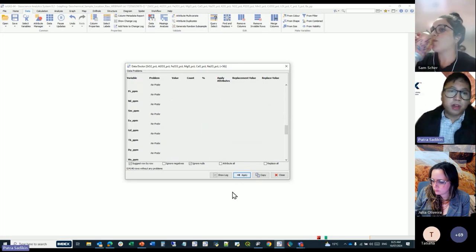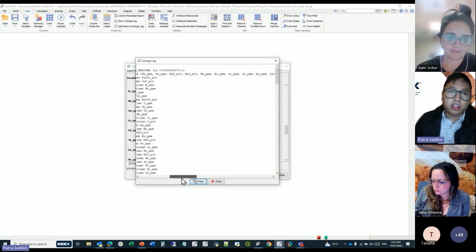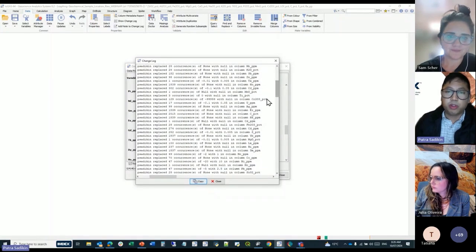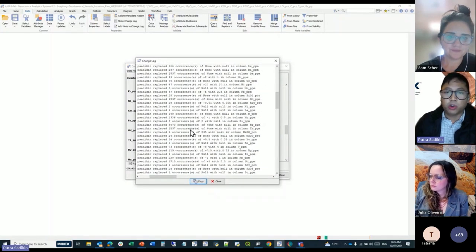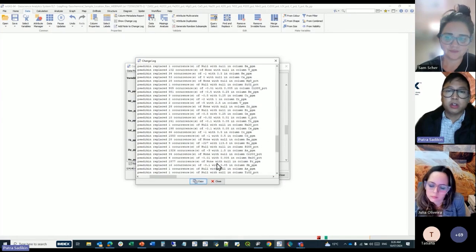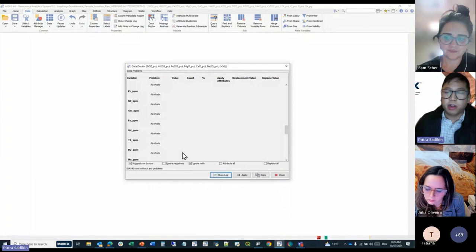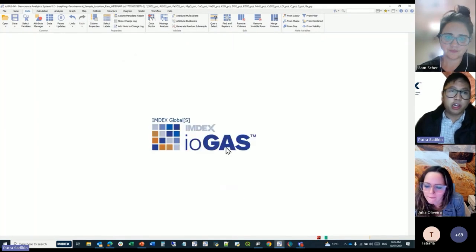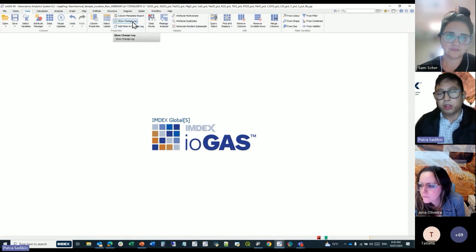All right, so I'm just going to replace all of my below detection limit values with something else. And the thing about iGAS files is that it keeps a change log. So it keeps a record of what I've done to replace in each column that I've run the data doctor in. Whenever someone gives you a CSV file, you wouldn't have that record. But if someone sends you an iGAS workspace file, I would highly recommend going to the data ribbon and clicking on show change log, because it records any manipulation or adjustment to the values in the data that's contained within that workspace.